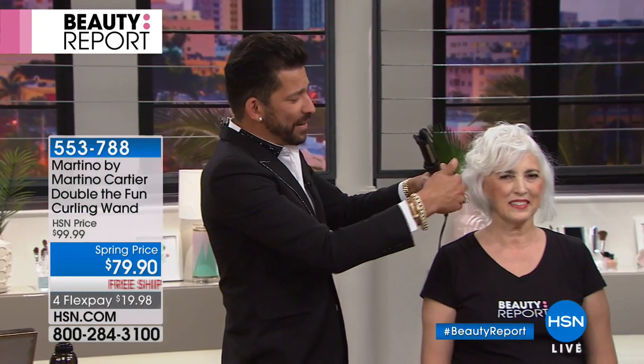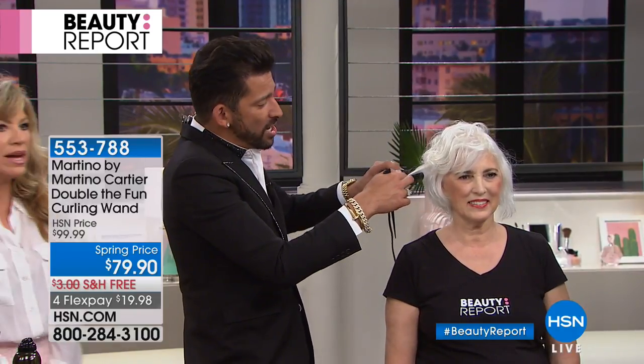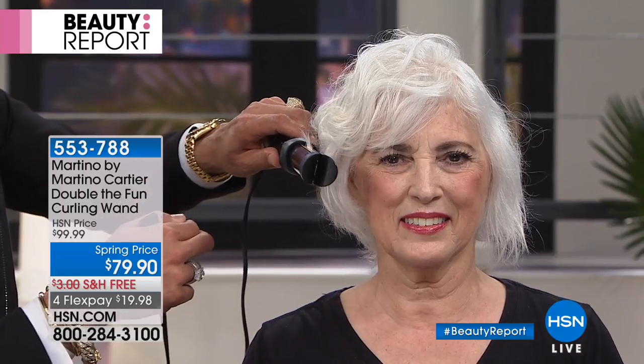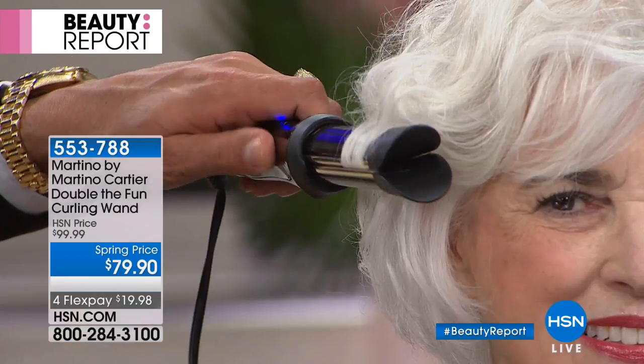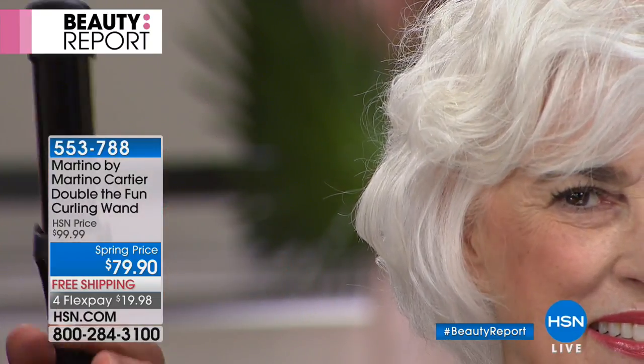The plates pivot, so you can turn it left or right. If you have short hair and want to flip your hair, you push it, it automatically opens, and just turn it — instant flip. Whatever way you turn it, it's going to go. If you want the hair to go under, push, it automatically opens, turn it, and now it goes under. It's whatever you want.